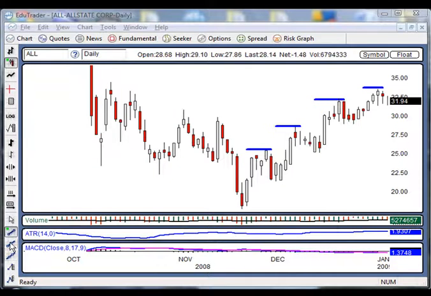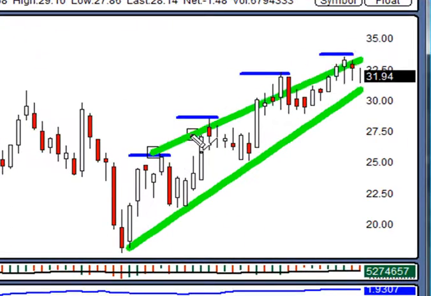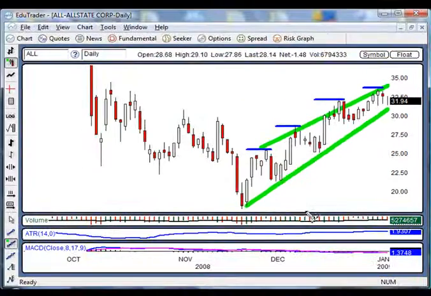That is slowing momentum. Now, a lot of traders would identify this as a rising wedge, which is just fantastic. It's essentially another way of identifying a slowing momentum trade. A rising wedge is where the prices are trending up, but the peaks are getting soft, showing us that decrease in momentum, which is really the key to identifying this opportunity. That rising wedge is one way of doing that.